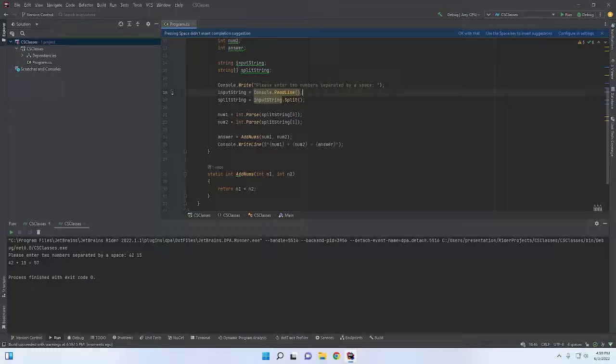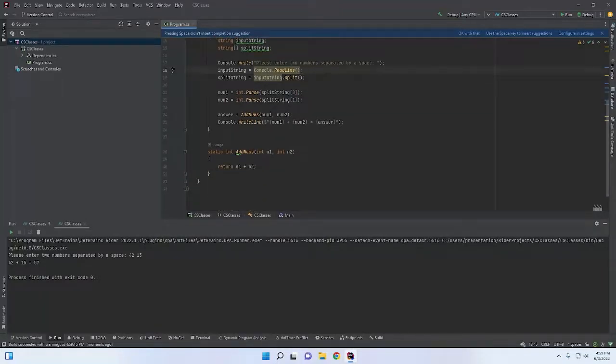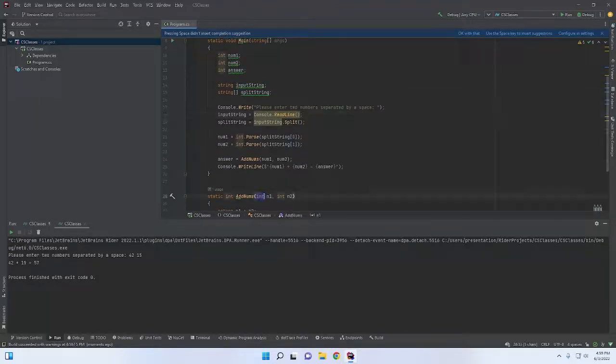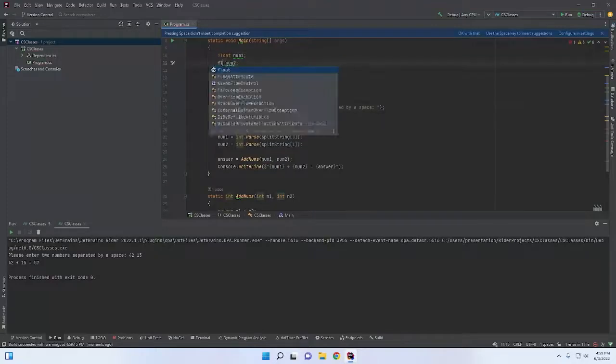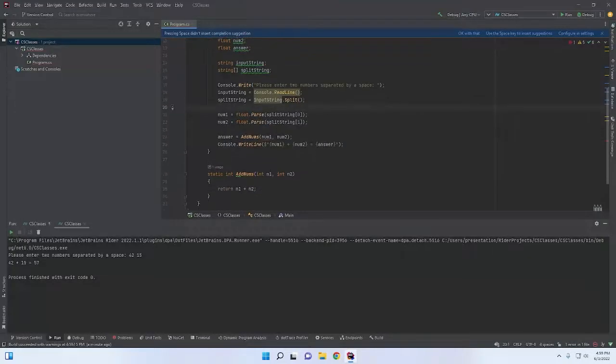Great. So we already wrote this before, so this shouldn't be that dissimilar to things that you have learned already. But this works with integers. Both of these types are integers. What if instead of integers, we want to have this as a float, and a float, and a float? And in fact, we're going to have to change these to floats as well because we want to parse them as floats as opposed to integers. This is going to complain right away. Argument type float is not assignable to parameter type int.